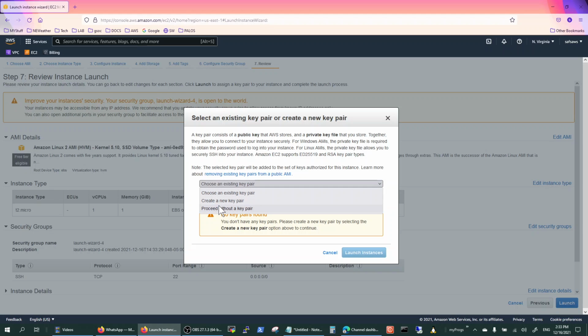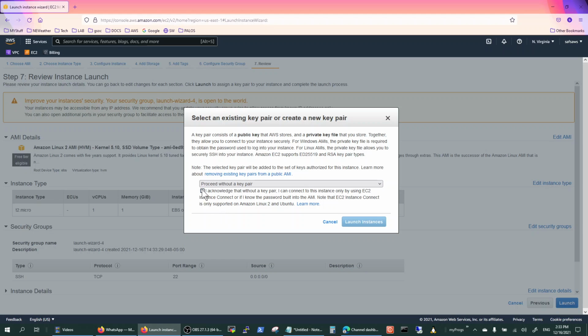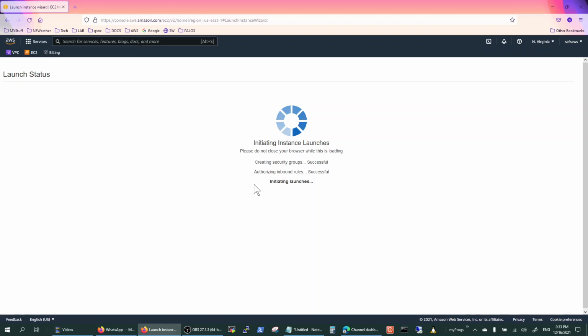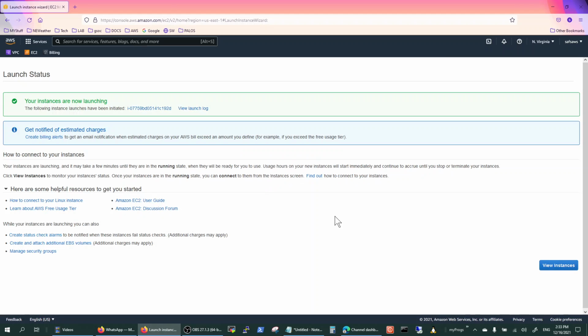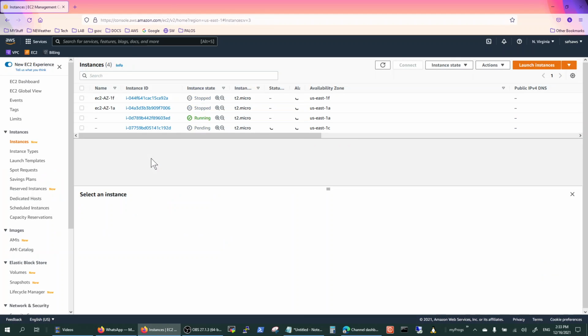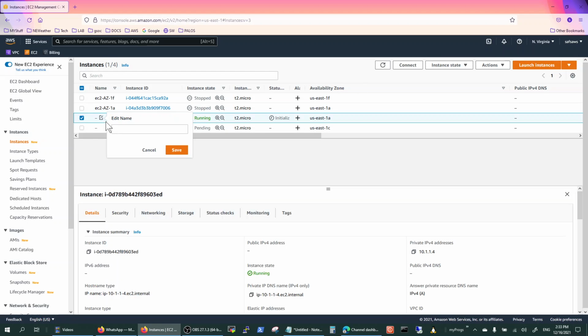You have to connect the previous EC2 instance with the IAM policy, Identity and Access Management policy. This guy's running. Let's just rename him VPC1 EC2.